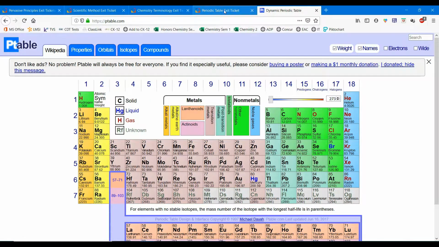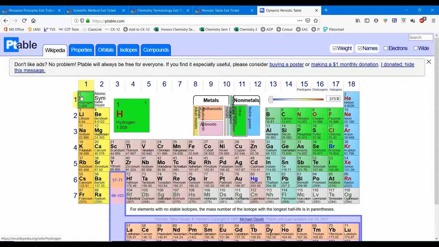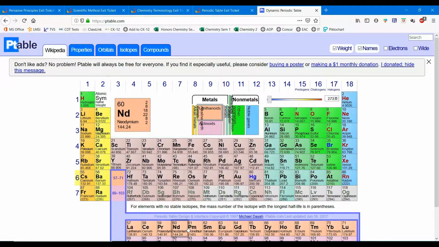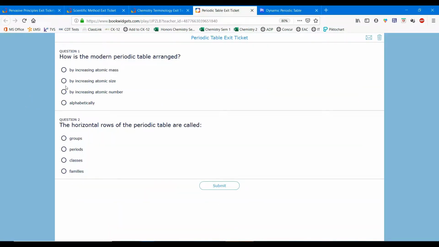In the modern periodic table, it's a foolproof method to follow the atomic number, which is the number atop the elements. 1, 2, and then 3 all the way to 10. Whole numbers, not decimals. 11 through 18, 19 through 36, 37 through 54. Then we pull this area out because the properties are so different, but you can see they are still numbered accordingly. If they did fit there, 55 through 70, then 57 to 71, and we come back and here 72 to 86 and so on. So the modern periodic table is organized by atomic number.